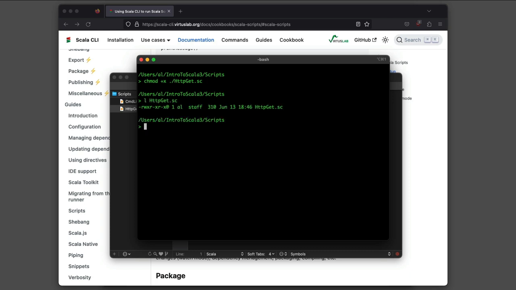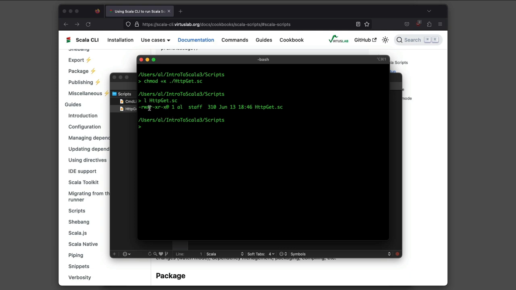So then if you look at that file, you can see right there. Hopefully you're familiar with Unix permissions. And if not, what that X means right there and there and there is that the file is executable. In the Unix world, this means that the file is readable by me, it's writable by me, and then it's executable by me. And then this is the part where I get really rusty, is I think that this means that it's readable by other people in my group. It's not writable by other people in my group, and then it's executable by other people in my group. And then this third set would be for the rest of the people in the world outside of my group. But don't quote me on that.